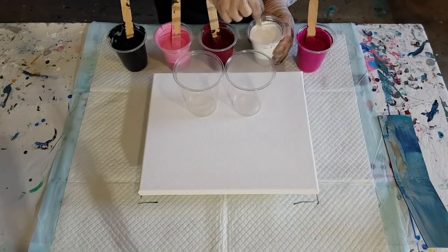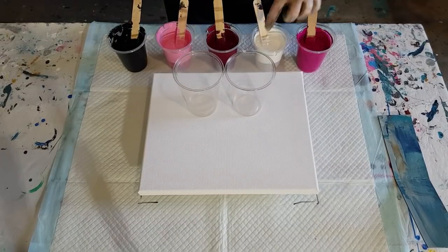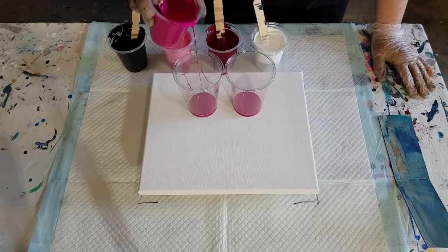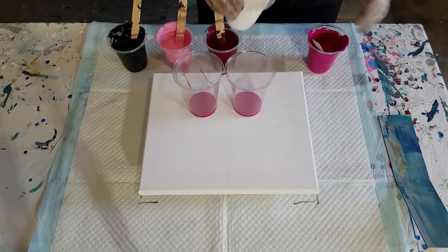All right, I think I've stirred them enough. So this is my order. I'm going dark, light, dark, light, dark, light, dark, light, dark, back to the pink. All right, let's do this. 2 layers in each cup. So half in now. She might even end up with 3 layers because I've only got 2 cups. We'll see what happens.